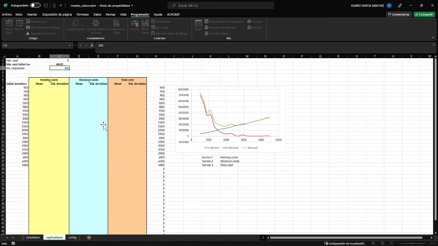I run it. It erases the information, and it starts. You see these lines here flickering, because for every row what we are doing is pressing F9 100 times and getting back the values from the previous page. At the very end of the macro, we will have this chart here refreshed with the new values. We will see in a minute. Okay.